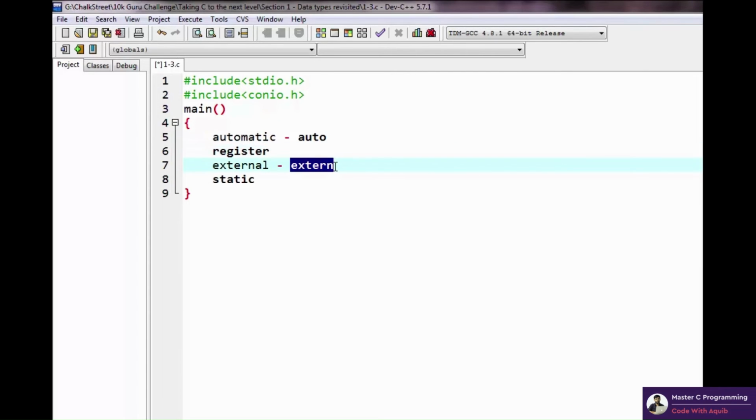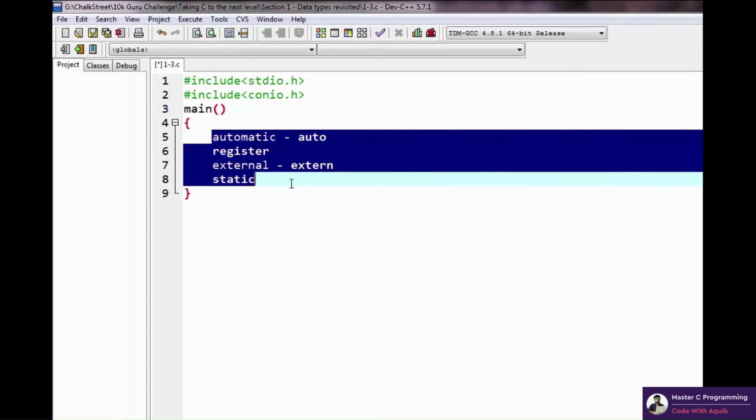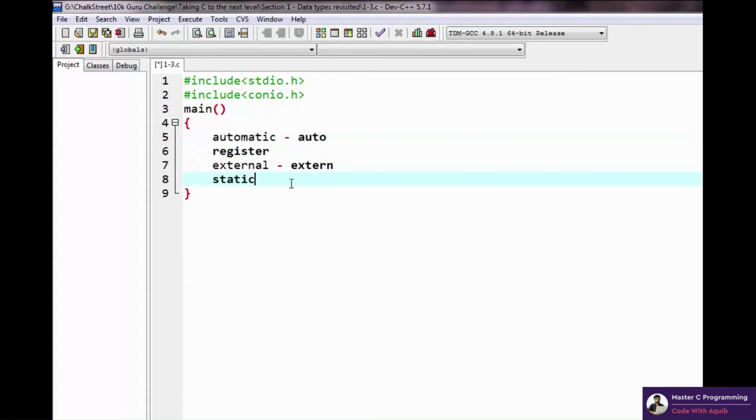Extern is basically used when we are using a single variable in more than one program. So let's say we make a new project here and we are dealing with several different files at the same time, and we want a common link between all these files. So extern will be a variable which will be used by all these files. It will be common to all of them, right? The value will be the same. Now the register's value again is a garbage value when it is initialized. On the other hand, extern is initialized with a value of 0, right?